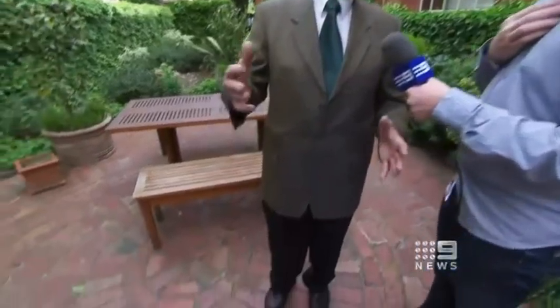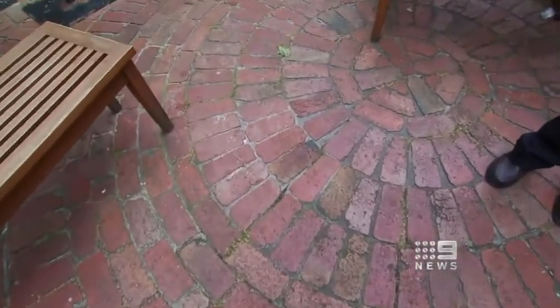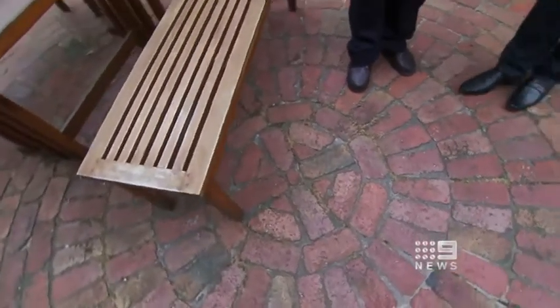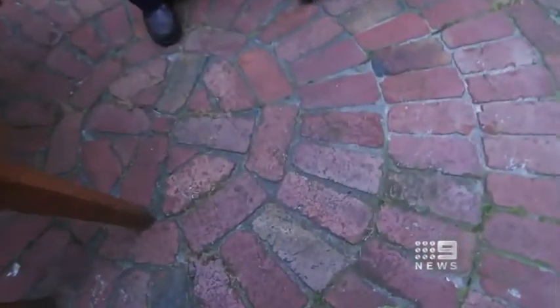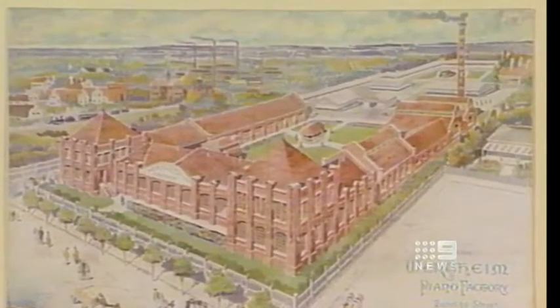Absolutely. Well, for instance, right now here in the courtyard outside the Cafe 22, as they call it, being 22 Bendigo Street, Richmond, look, we are standing on one of the true landmarks of Channel 9 in Richmond, and that is the GTV chimney. So there's a chimney on the ground? Yeah, there is. You notice the bricks are narrower one end than they are the other. You can't buy bricks like that because they're specially made for a chimney. And they were installed for the Wertheim piano factory originally.